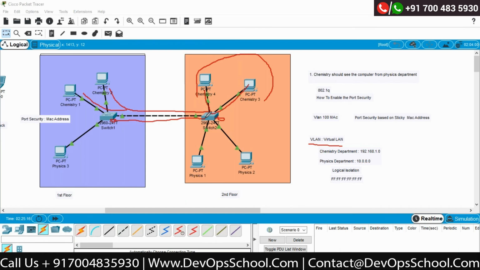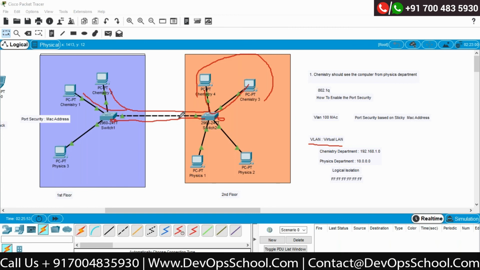It's a little bit difficult to digest if you are doing it for the first time, but this is called the virtual LAN concept. Now there are data VLANs, that means I can carry the data through that VLAN. I can carry the voice VLAN, that means I can carry the voice data through that particular VLAN as well. Now the majority of companies do have IP phones. IP phones are nothing but the implementation of voice VLANs.